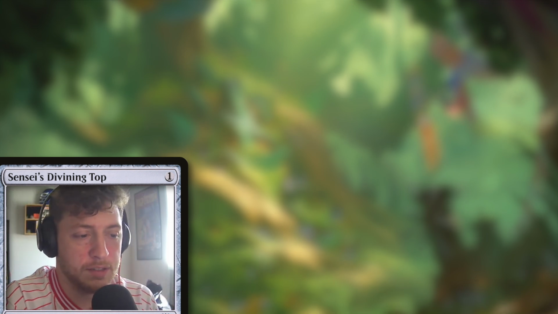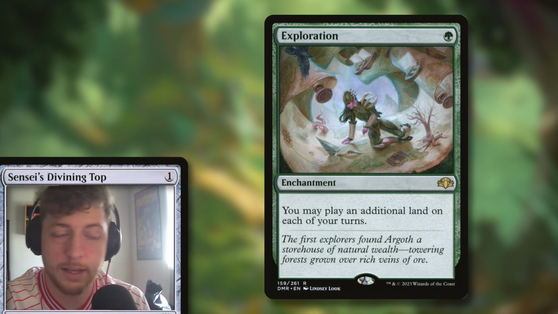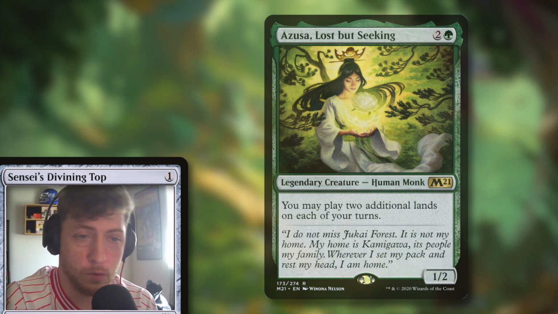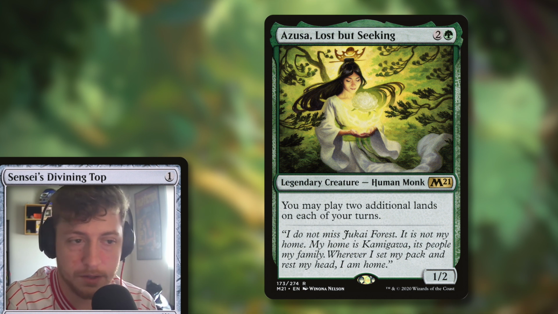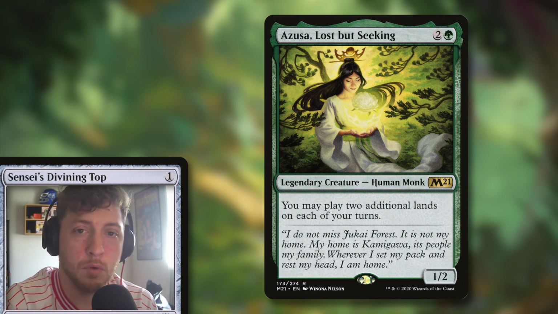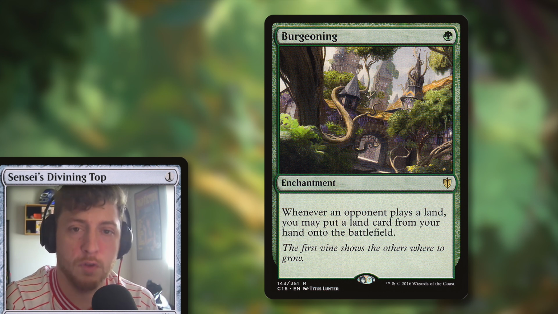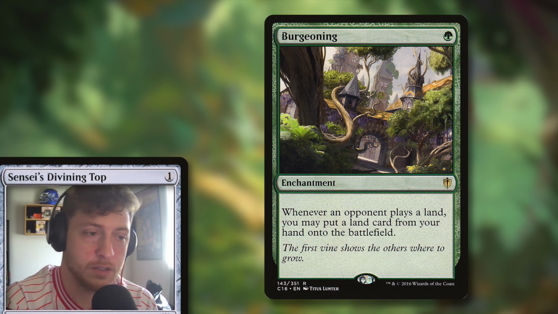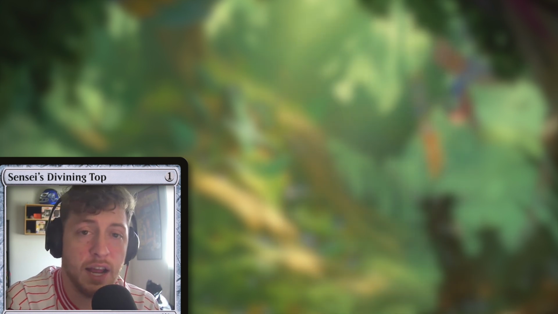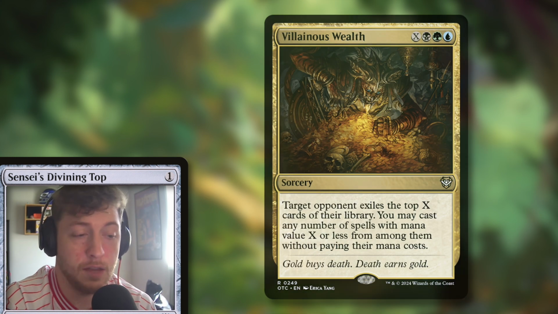But one of the main things that I said earlier with the deck is I want to be able to play as many lands as I can. We're going to run Explorations and Burgeonings, and then we're going to run Azusa, Lost But Seeking, to be able to play additional lands. Being able to put lands onto the battlefield is not only going to enable me to put more frogs or more creatures onto the battlefield, but it's going to help me build for those game-ending plays and those game-ending spells. So to talk about that a little bit, the main 2 spells that I have in this deck that are going to help me end games are going to be Finale of Devastation and Villainous Wealth.